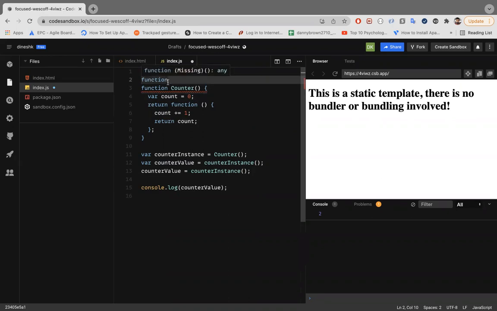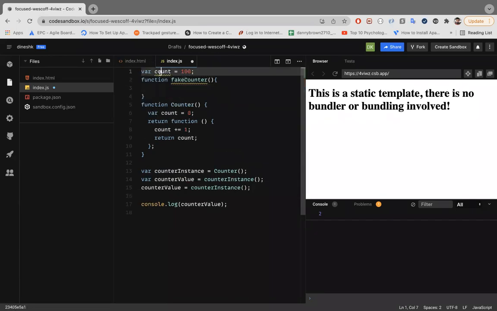So consider I have a function, say fake counter. This guy is coming and changing the value of global count. It reduces it by 1. So there is no way it can come and hinder or change the value which is inside this counter function. In this way, what happened is this variable is always safe and secure in the context of the counter function.